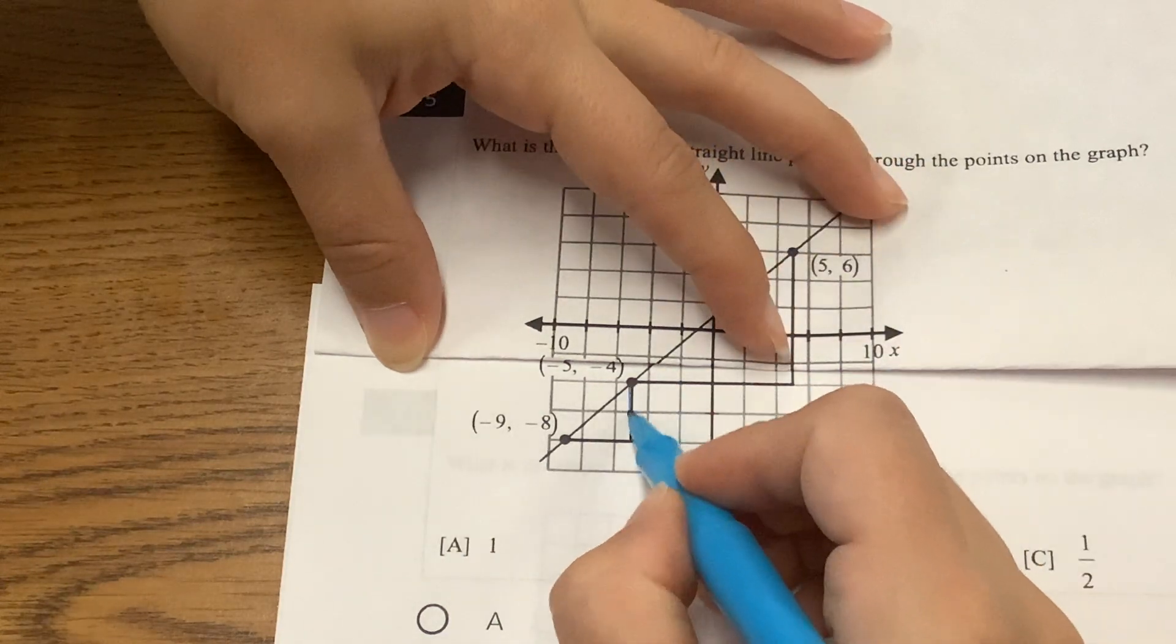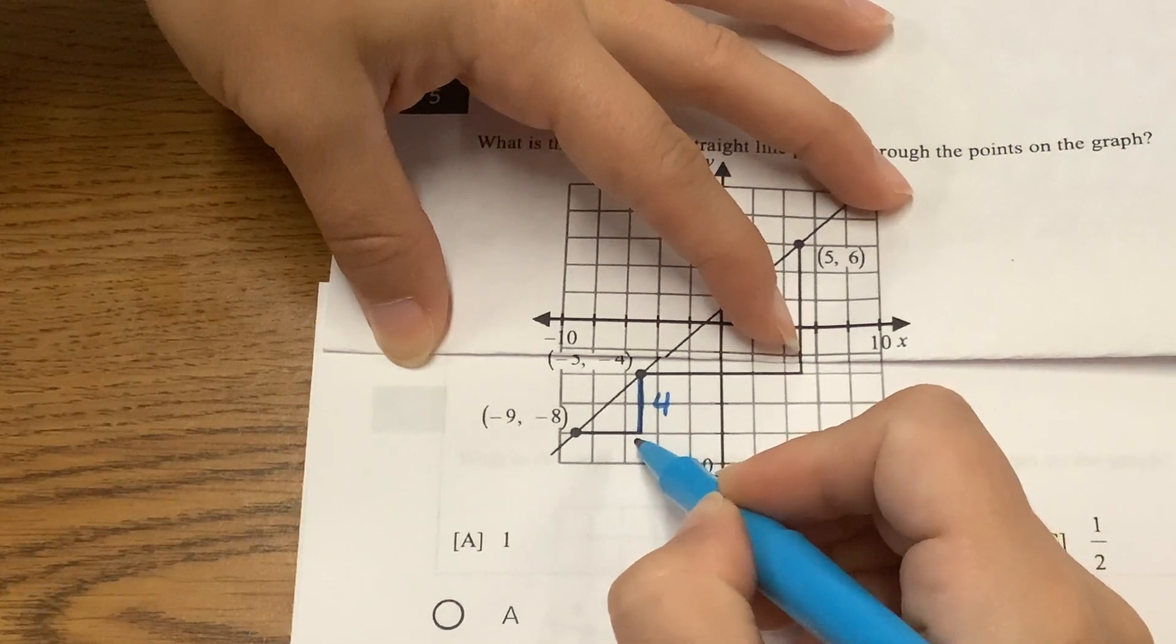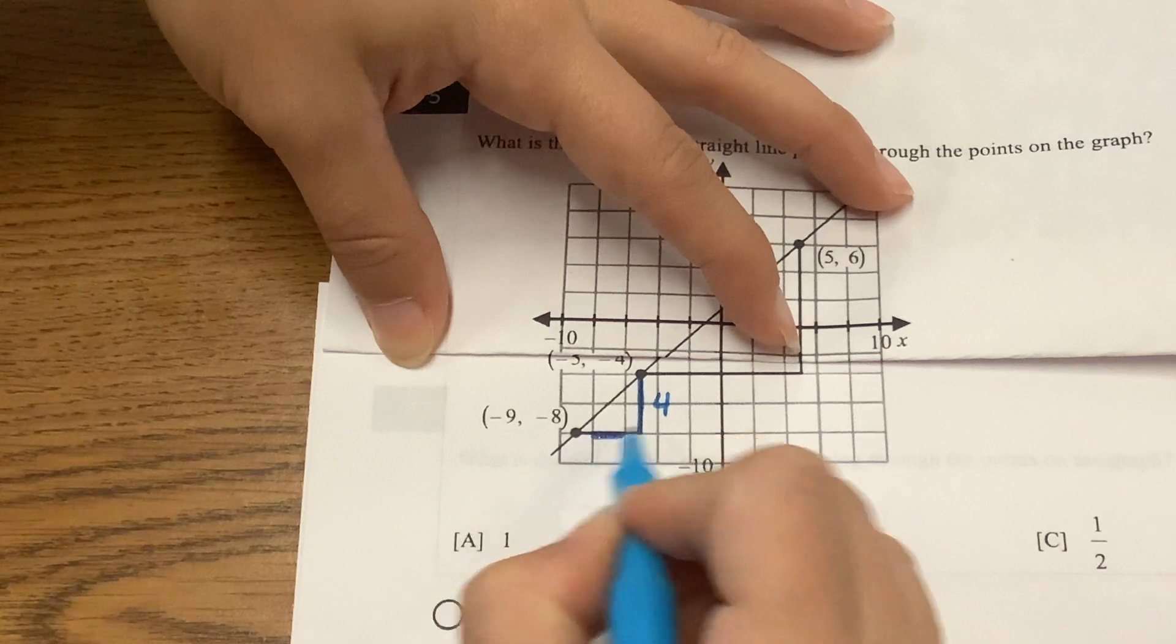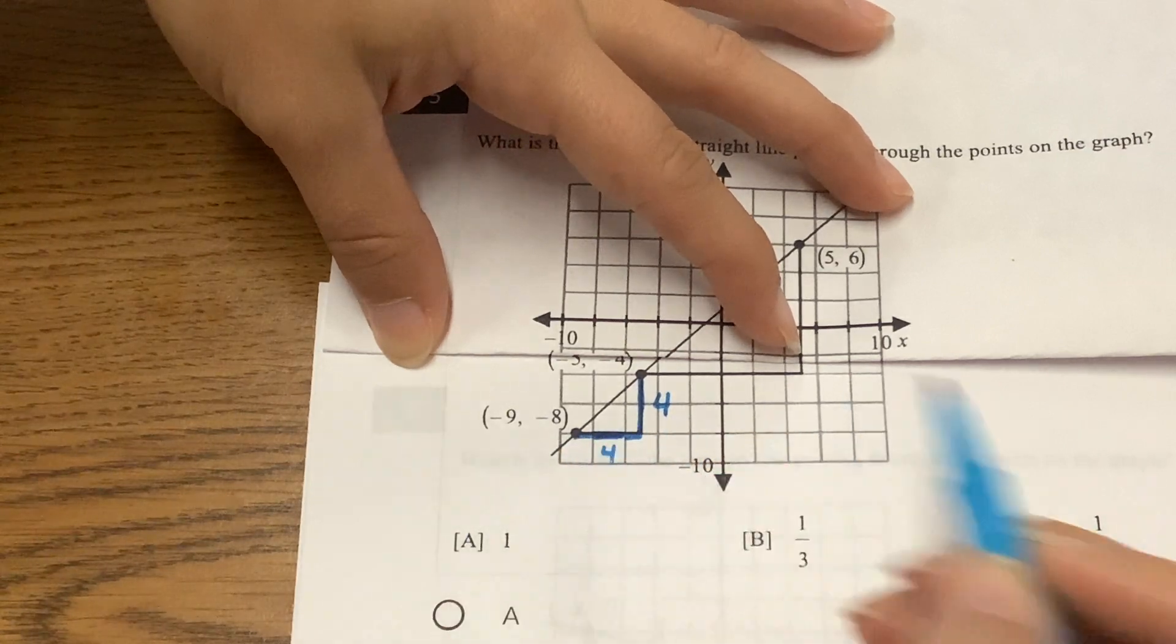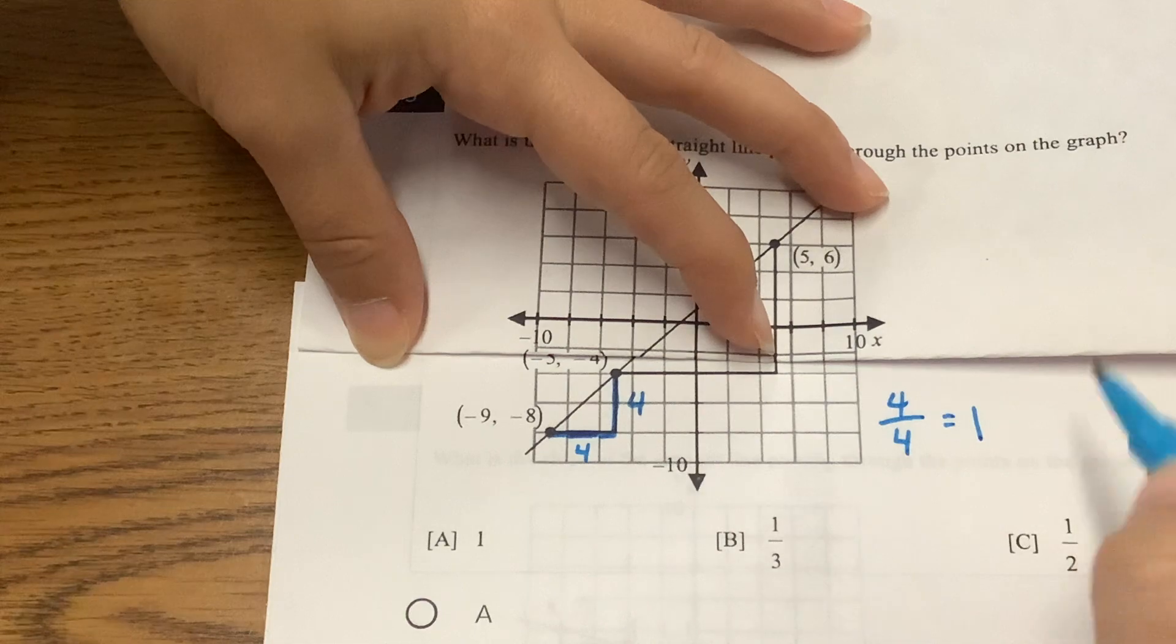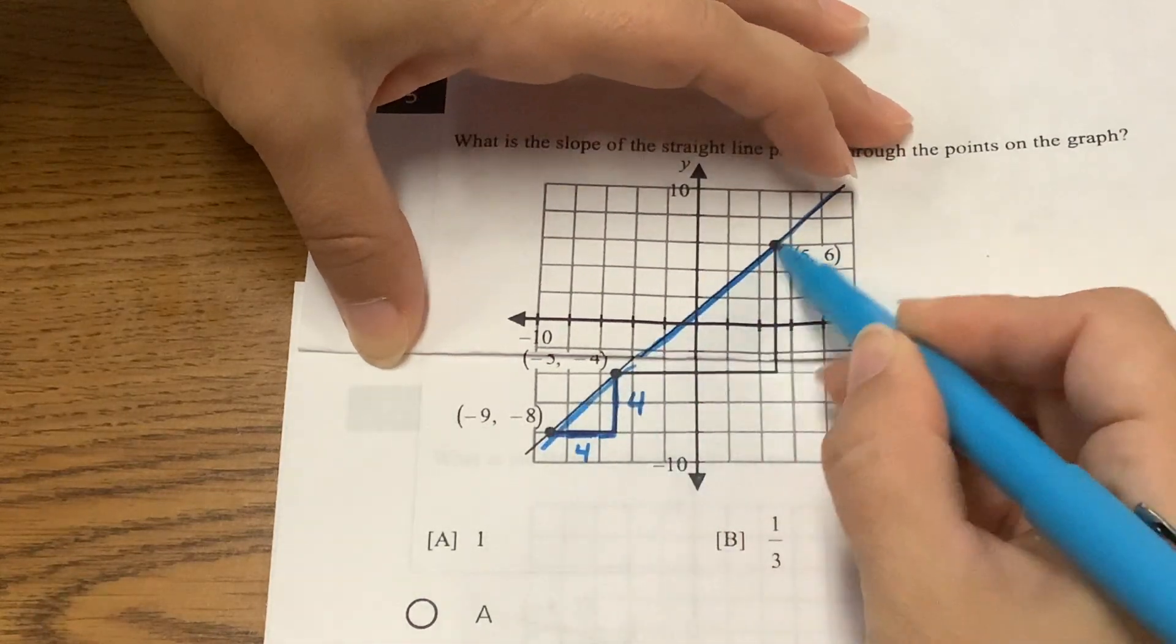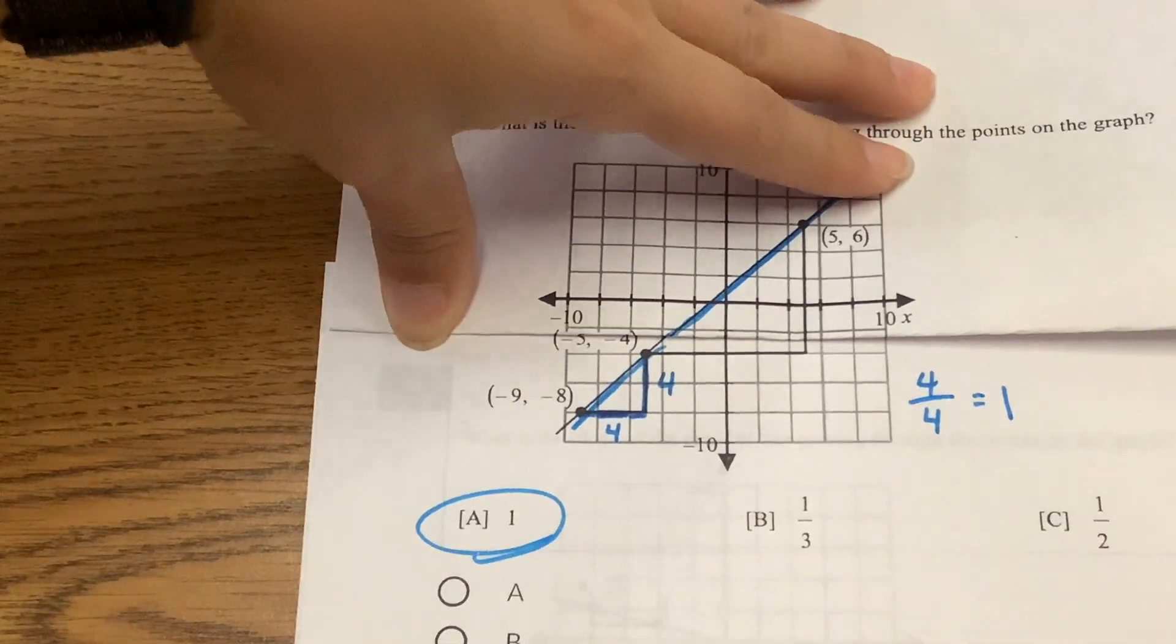We'll just look at this small triangle here. We know that this is a vertical movement of 4 because it goes across 2 lengths of the square. And then this is 2 across 1 square. Halfway is 1, and on the other side halfway is another 1. So that's 4 as well. The rise and run are 4 divided by 4, which is just 1. We see that it's positive because this line is moving upwards and to the right. So the correct answer choice is A.